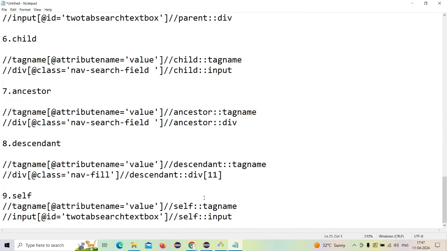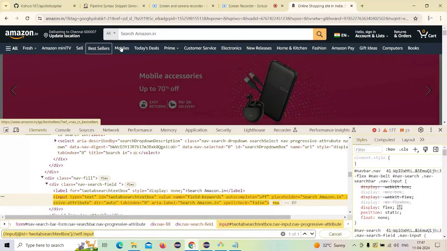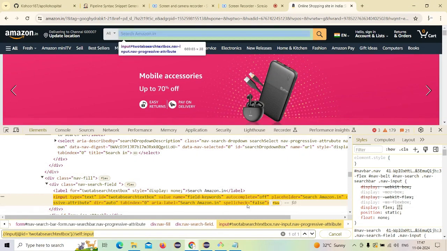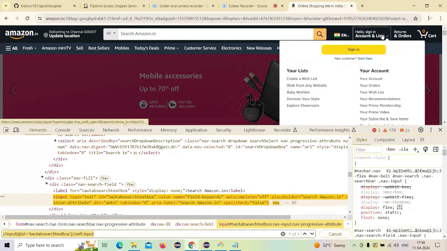So XPath plays a very important role in any automation tool you are working with. We have to locate all the elements. If you see any application, we have to look at all these web elements, and for that we need XPath. There are different ways. ID is one way, name is one way, but for dynamic things we should learn XPath. For all these web elements in any page, we have to know XPath. So XPath plays a very important role in the field of automation.